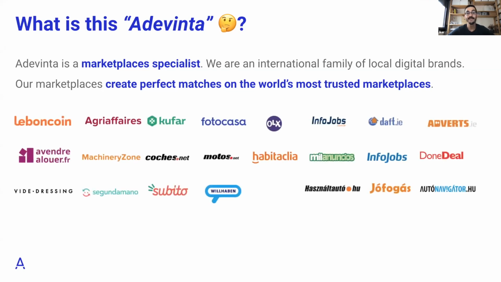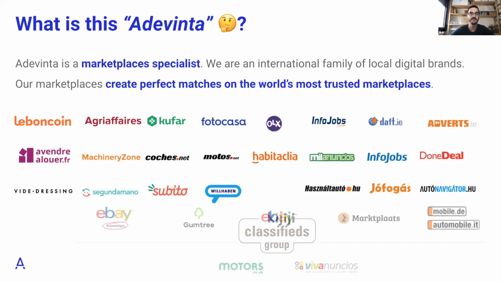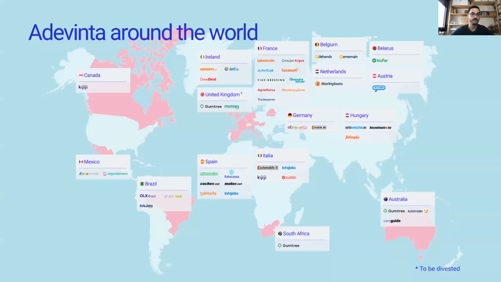Many brands around the world, many marketplaces, different teams, different offices. And since this summer, actually, we bought eBay Classifieds Group. I see, Surya, you have an eBay t-shirt, but this is from the other eBay, the Classifieds Group, which means we have even more and more marketplaces now, more and more teams, and you will see later how this is a challenging scenario for a data catalog, if you are not guessing already. If we look at the world map, I'm in Barcelona right now, just in the middle of the screen, as you can see.